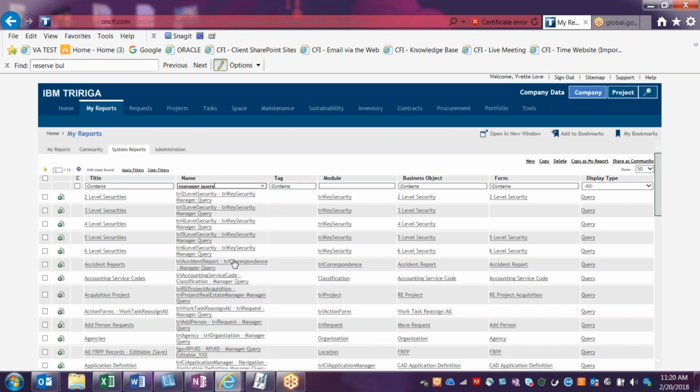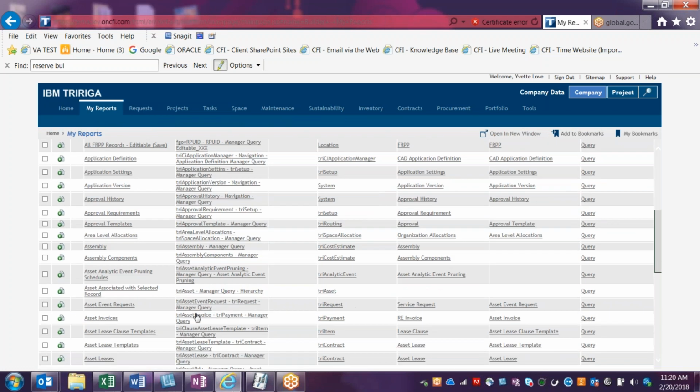Manager query in them. These ones basically are reports that are run when you click on a landing page and then a section within those landing pages. So anything that says manager query, those are predefined within the application. Sometimes you want to add more columns. You'll want to be careful which ones you grab and add those columns to.